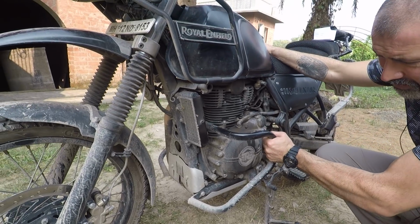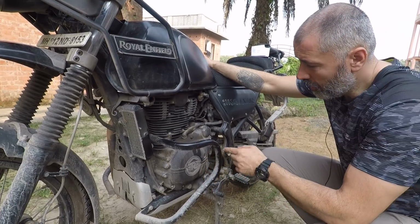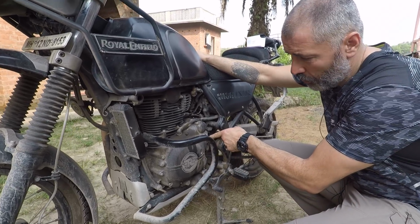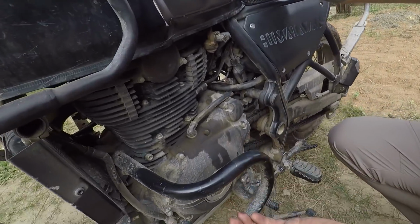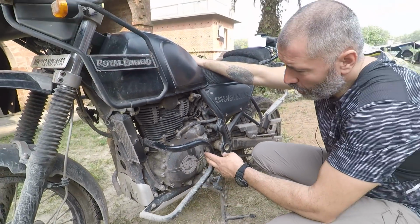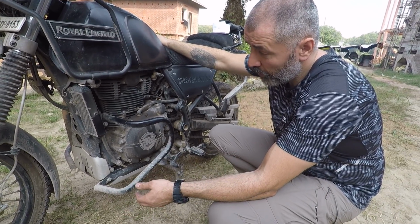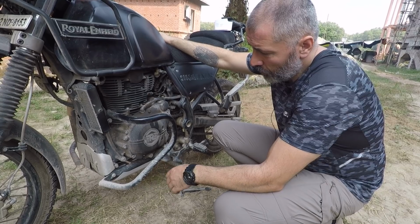Look at this, they are very fragile. Every time when you go down, you actually bend it. And if you bend it, they will even damage the cover here, because it's more likely to damage the cover instead of save the bike. They will save the bike only if you drop it from side stand, maybe on the side, on low speed, but not in any other case.